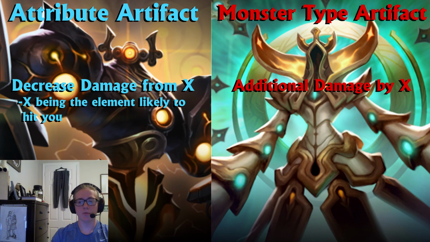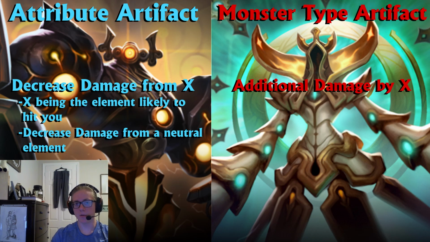I personally like to look for a second decreased damage effect from some neutral element. So again, in our example of fire, I would look for decreased damage from water as my primary goal, but also a decreased damage from either fire, light, or dark. I try to have at least 2 damage reduction effects on my left side artifact.